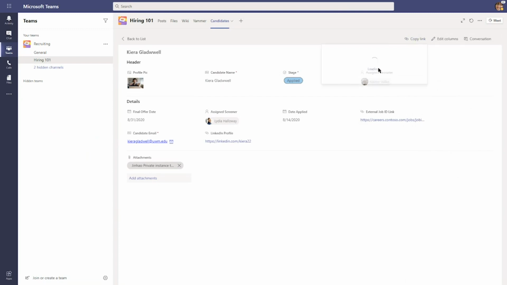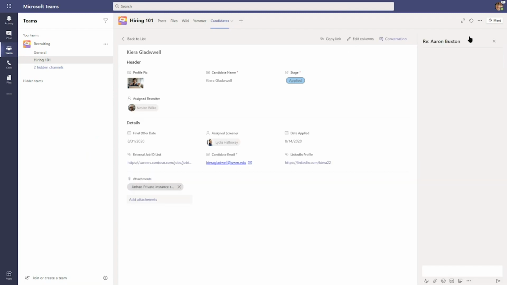As you can see, I can also copy a link to this list item. This is the exact same flow that you see in SharePoint. So you can copy a link and this generates a unique share link that you can share with anyone that's outside this team. They may not have access to this team and this list, but if you give them a link to this list item, they can directly access this list item. And depending on the permissions you've set on that link, they can either edit or only do a read-only access to the list item. Now let's come to the most important feature, conversations.